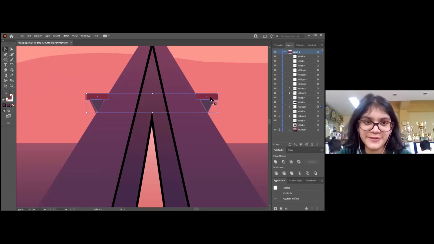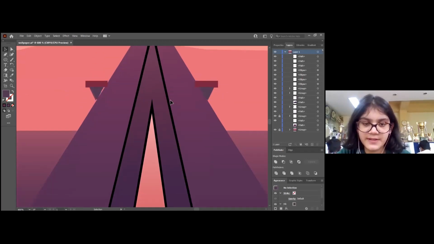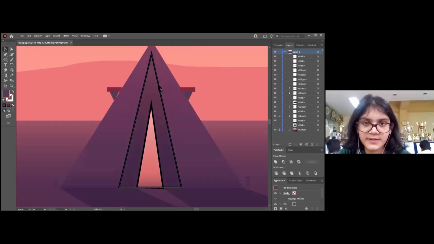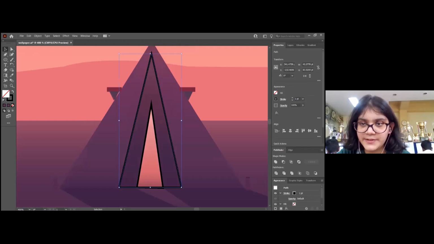Okay, so we'll just group both of these. Again, for this triangle in the middle, use the gradient tool.